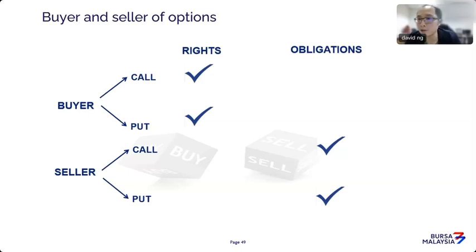Now, if you are a seller of options, you don't have the rights, but you have the obligation. So sellers of options definitely get premiums, but your exposure or risk is unlimited. That means, if the underlying asset goes against you and the buyer starts to exercise their rights, that's where you can get caught quite easily. So selling options can be very complicated. It's definitely not for someone who is new to the options market. If you are new, it's best to stick to buying a call or put if you want to express a view of the market.